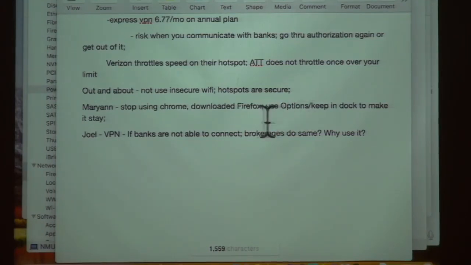Some of the issues with Chrome: if you sign in, then you're allowing Google to look at what you are searching, and then they'll put it in your dossier for sending you stuff. So I went the other day and I looked for some power washer or something like that. And the next day in my emails on the little right-hand side, I got a bunch of power washing things. So that's a trade-off that you make with Chrome. But if you use Firefox and you use a username for Firefox, you get exactly the same thing.